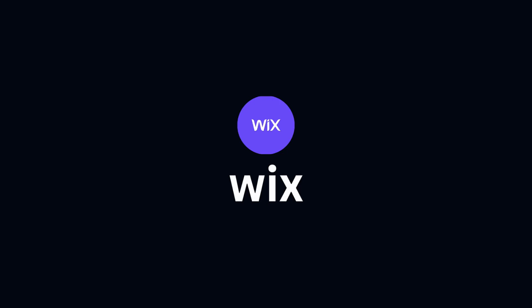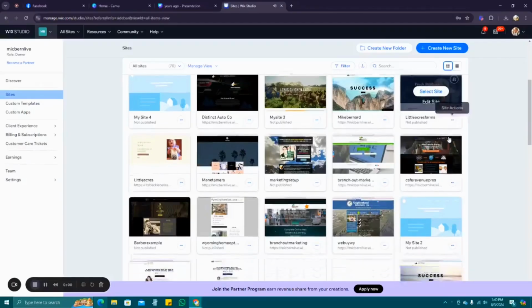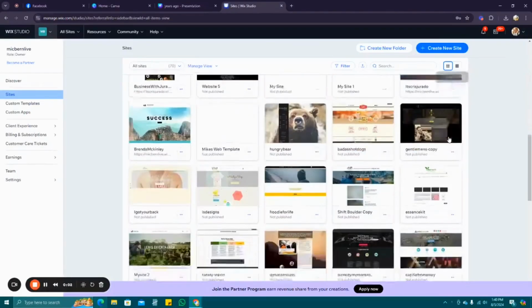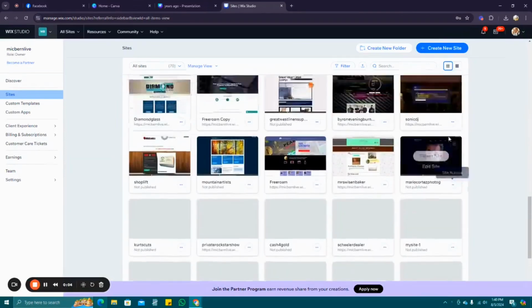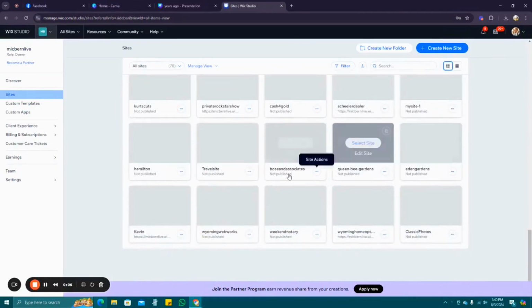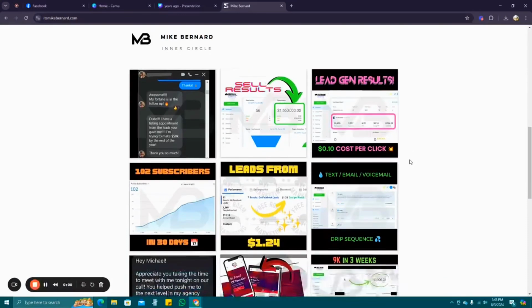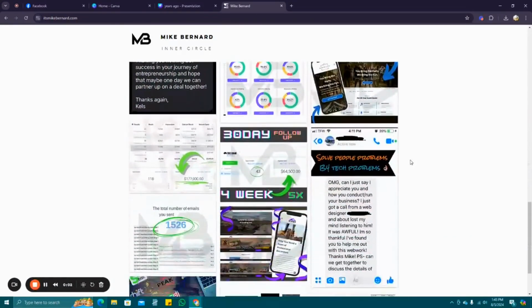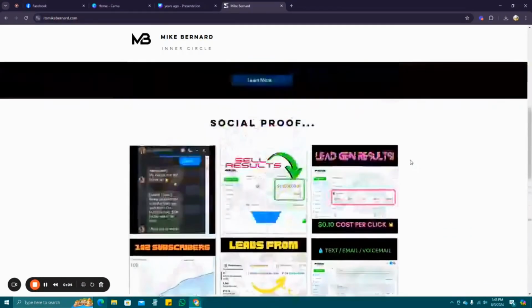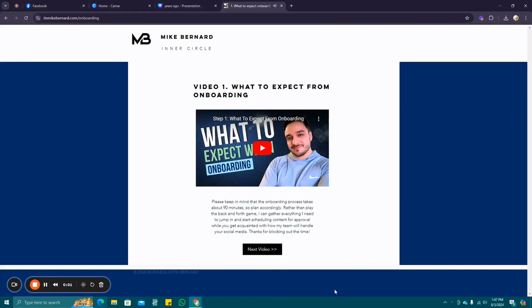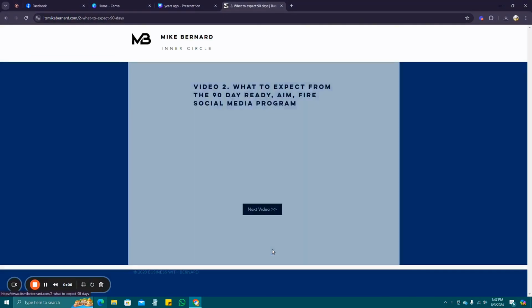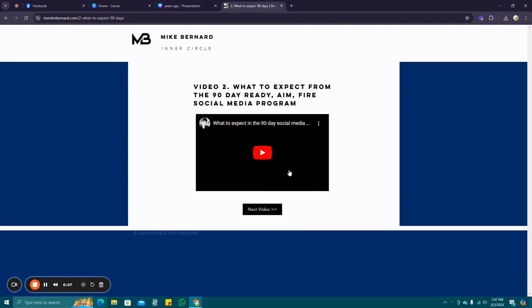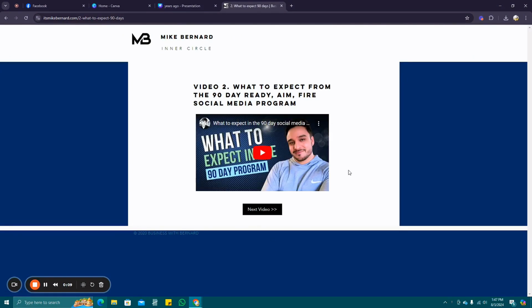Next tool on the list is Wix for managing website content. Wix is my go-to website builder. It's where I host a few of my websites as well as some of my clients' websites. The point of having a website is to showcase work, take inbound leads, and be more credible. As a matter of fact, my entire onboarding process is right here on Wix, and everything is automated from start to finish every single time I take on a new client.